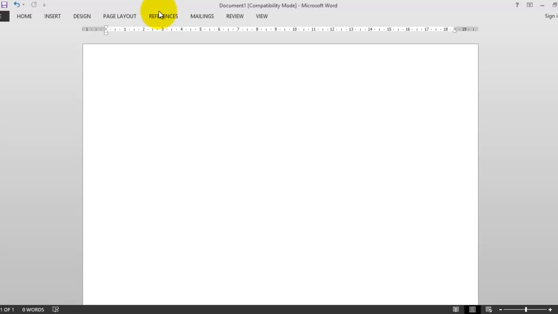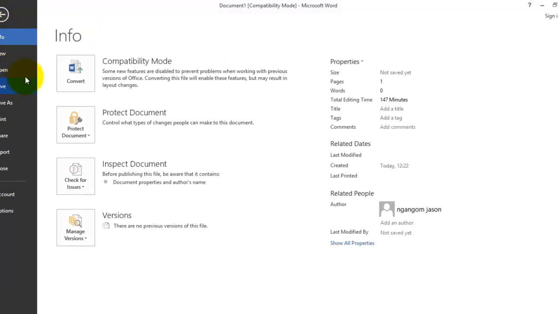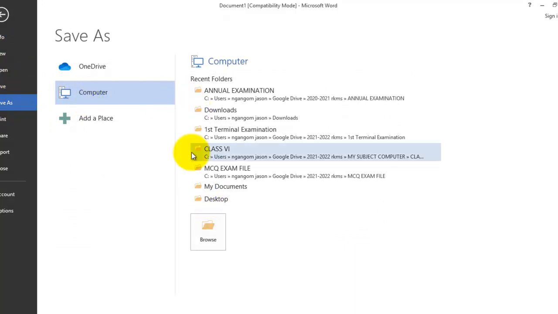Every time you save it, it will automatically save in your Google Drive and you can access it from anywhere. And if the file is already saved, and if you want to change the name or the format, go to save as, and click the folder where you want to save.